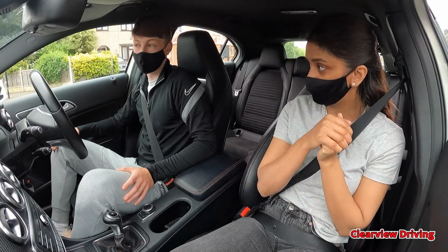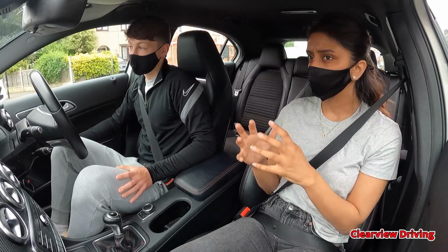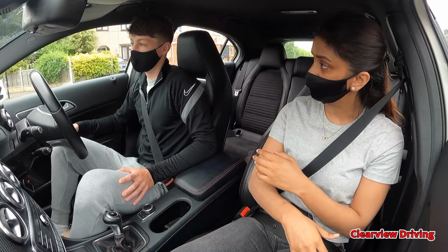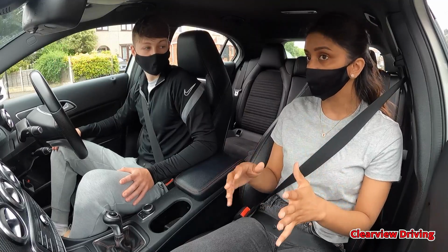Why would we want to change gears later? Straight into third maybe? No. We don't want to lose too much power if we do that. Think about why you would want to accelerate more in first gear. Just so you're already moving at a quicker speed. That's it, so you can pick up speed quicker because lower gears have more power.